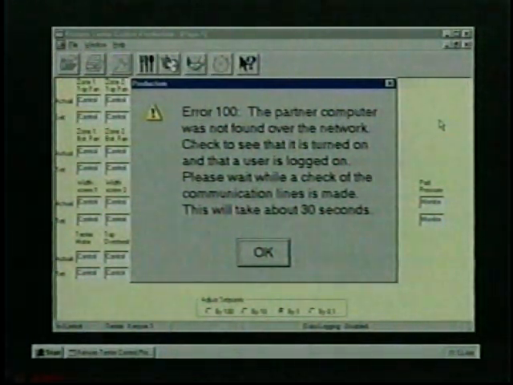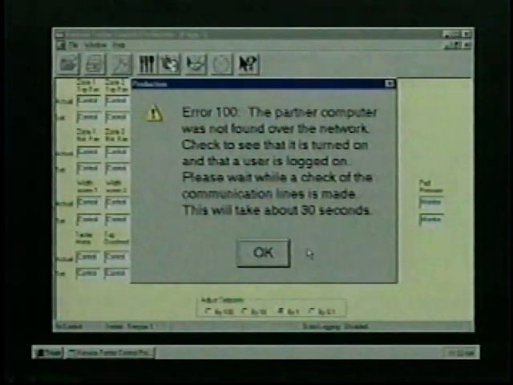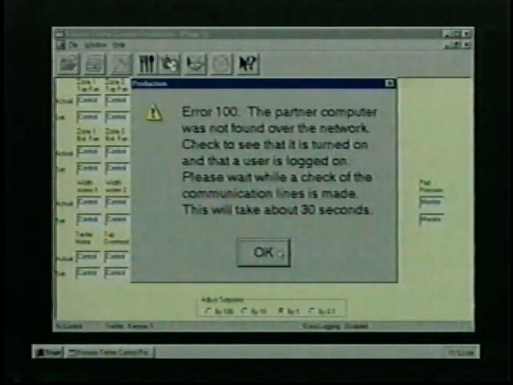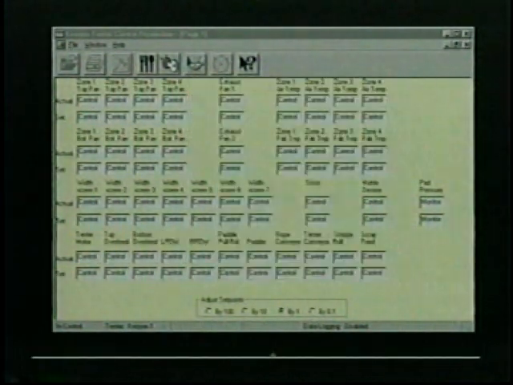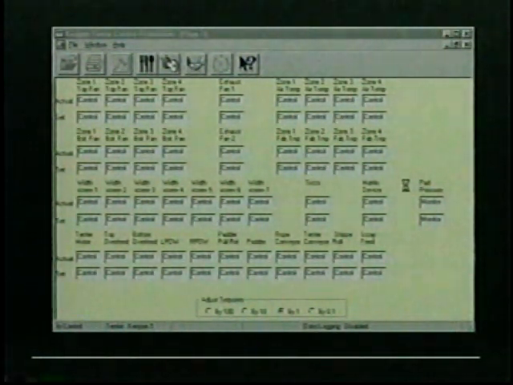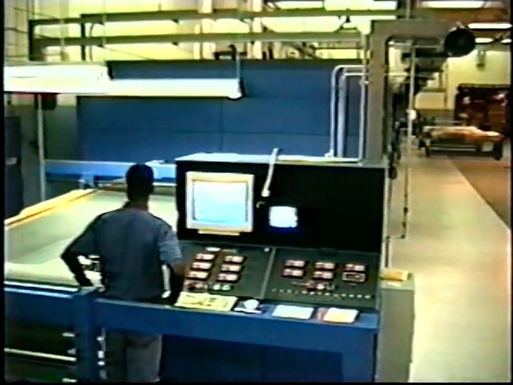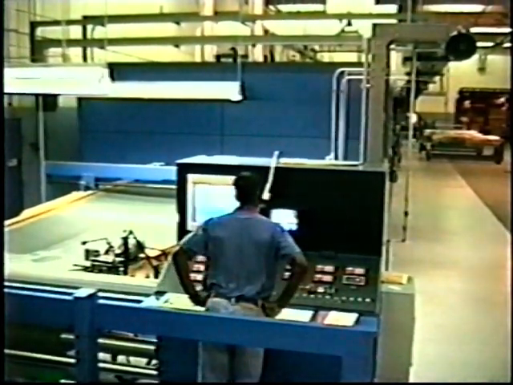It takes about 30 seconds for this check to occur, and I'm going to press the OK button now. Remember that should you have a touch screen, you may elect to use your finger and touch the OK button as it is positioned on your screen. By moving the mouse arrow to the OK button and clicking once on the left mouse button, you see the arrow is replaced with an hourglass, which will remain for about 30 seconds while the program boots up. When the arrow reappears, you will be ready for production. The computer is now booted up and ready for the operator's use.